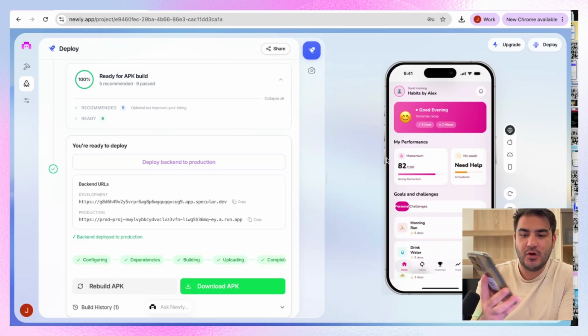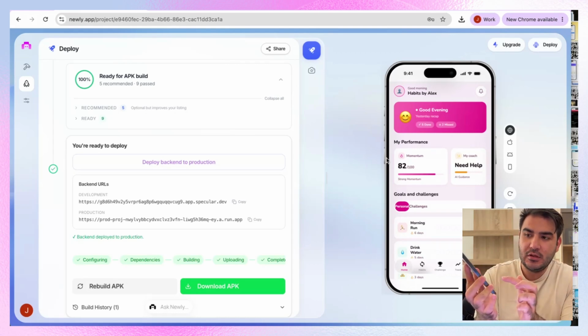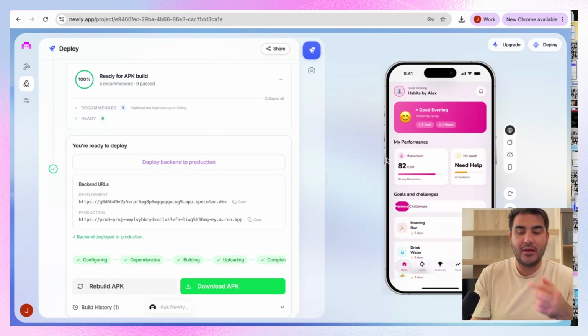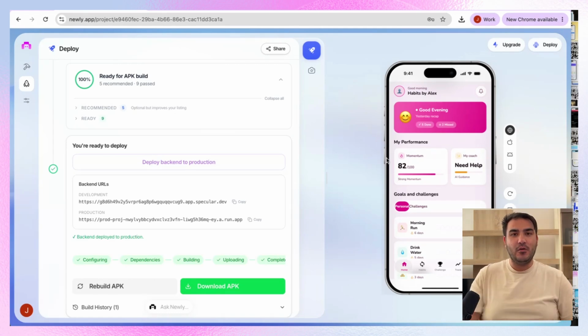And we can just go through everything, the home section, my habits here. You can see the challenges here. You can see the tracking. You can see the whole system. And if you come here, you can actually see the app here. So yeah, we built an app and also built the APK.